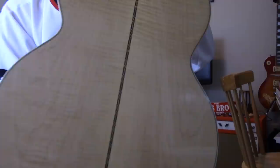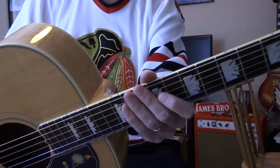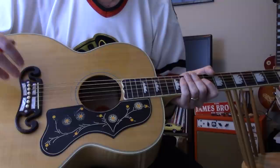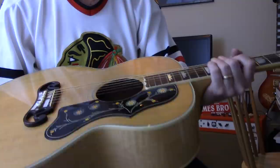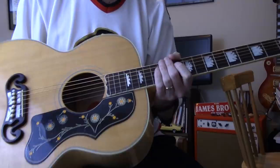This has a spruce top — all J-200s have a spruce top. Most 200s have maple, and you can see this one is actually very flamed. The back of the neck really sold me on it — it's absurd, it's gorgeous. You can also find 200s with rosewood back and sides. It has the mustache bridge. The ones from the late 60s have that area filled in with mother of pearl — those empty spaces in the bridge filled in, that's how you know it's late 60s.